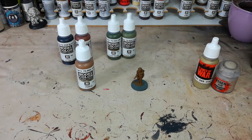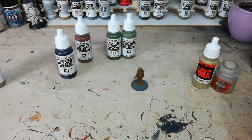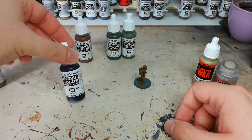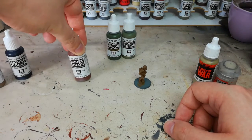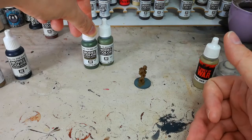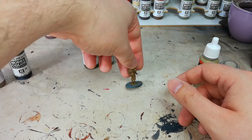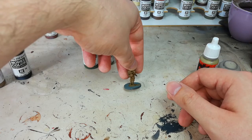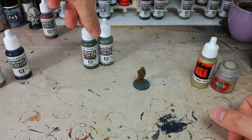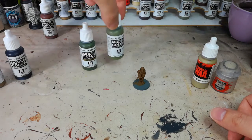For English Uniform I would highlight with Tallarn Sand - I haven't come across anything better for highlighting that color. I'm using Flat Earth for his uniform to get that slightly more drab English look, and I'll highlight that with US Field Drab after a wash. All his black details - boots, Sten gun, and bayonet case - will be black. Any wooden details would be Flat Brown. His helmet and canteen are going to be that deep green color, painted with Camo Olive Green and then highlighted with Russian Uniform - a nice green with a slight gray tinge.